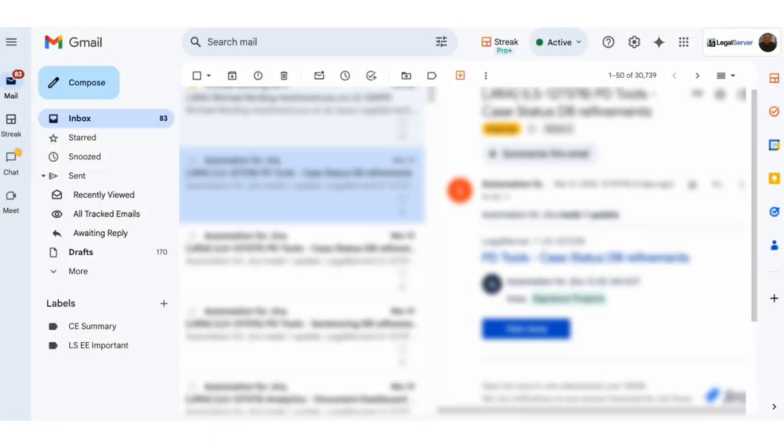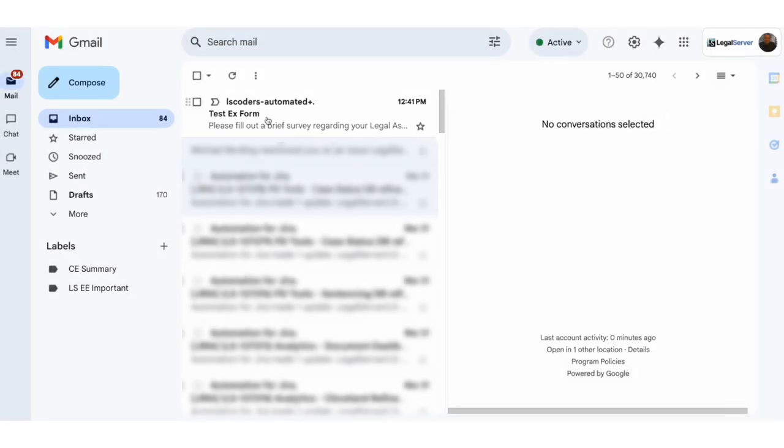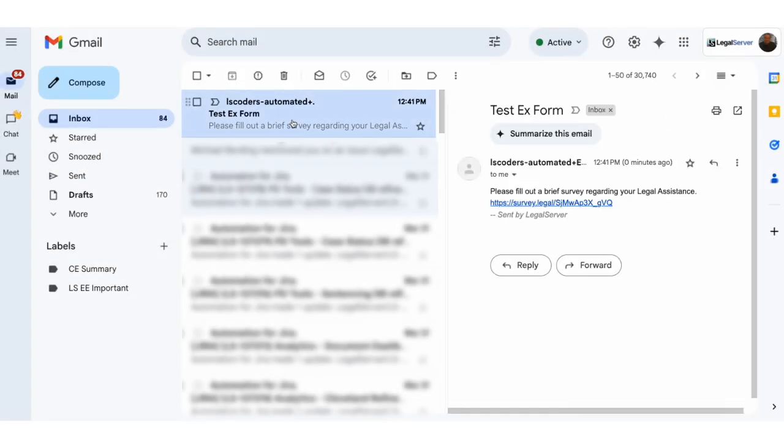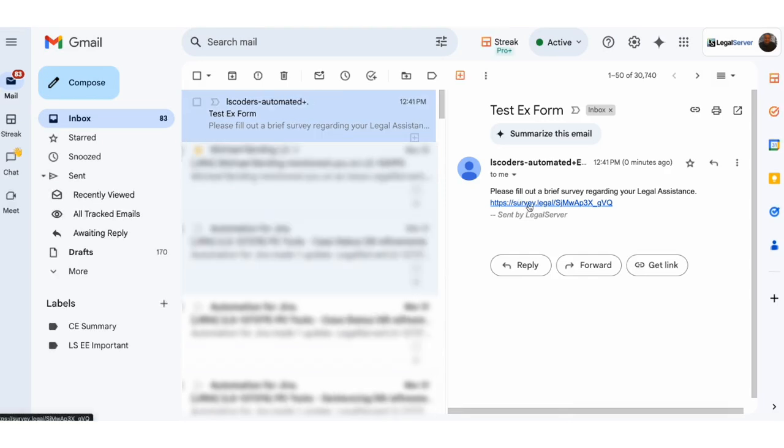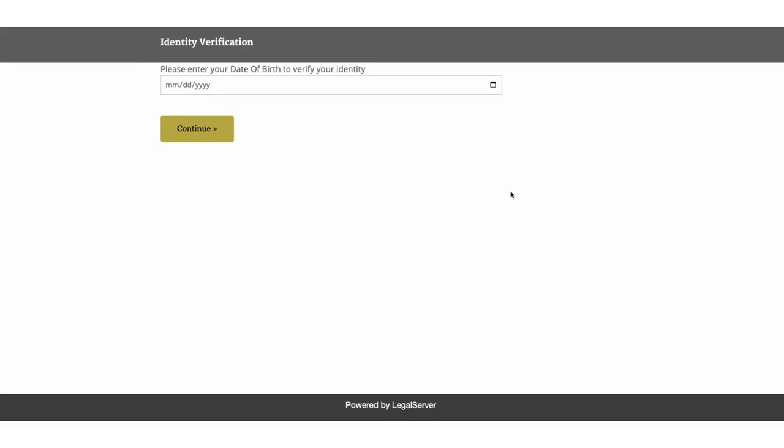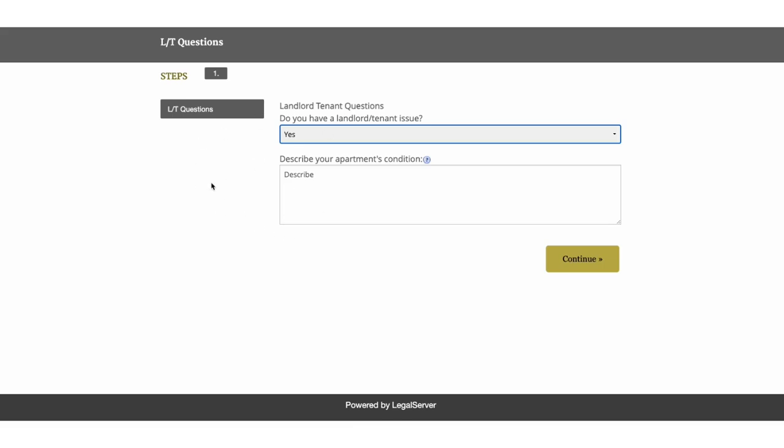We can come in here to my email box, and we see that email arrives there, right there, the test external form that I sent from my case, and I get this link. And I simply click on the link. Now there's a step here for the client that I haven't mentioned until now, and that is that they have to verify their identity. We want some sort of verification. It's a very simple one, but some sort of verification here that the client is actually the one that's filling out our form. So in this instance, we're asking for date of birth. I just checked before I started to make sure I had a date of birth for that particular test client, and enter that and hit continue, and that'll take us into our form.